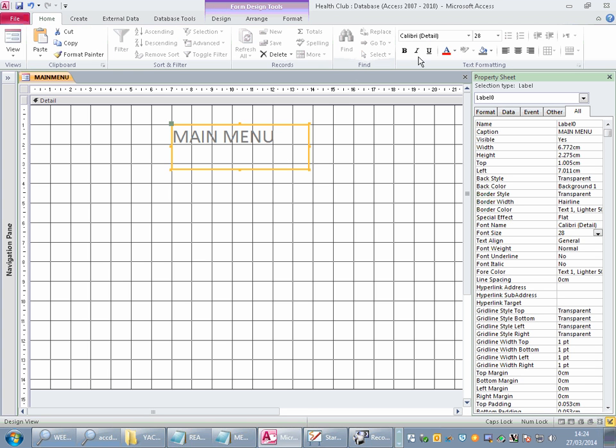We can click on home and edit as well through the normal font enhancement tools, like making it bold and underlined. We can change the color here as well.